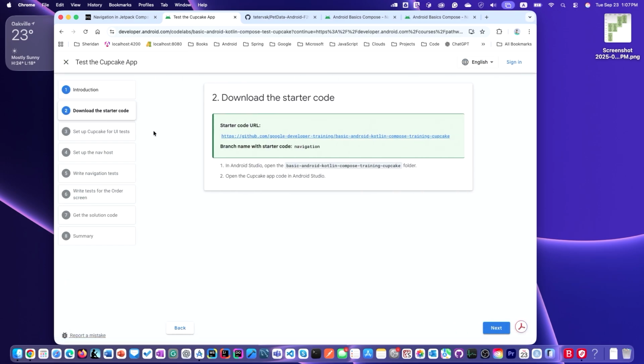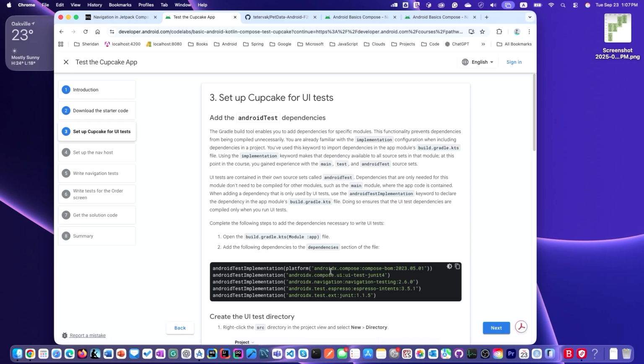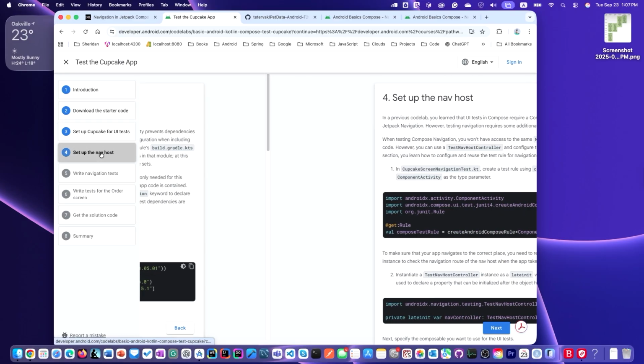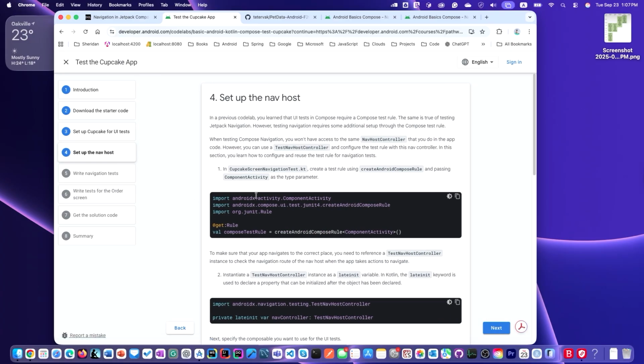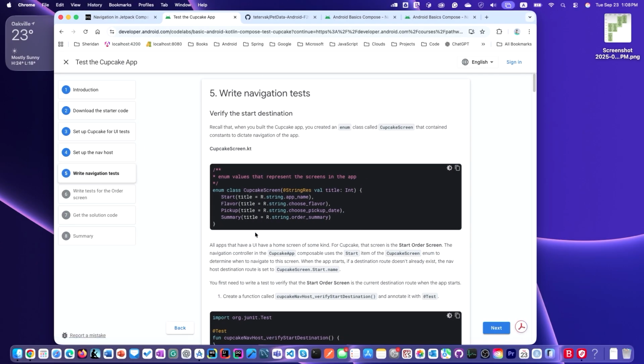Okay, they want us to download code, add some stuff, and you see this is a different kind of library files because they assume that we use an older Android Studio. You can still open a project like this, it will work, but the structure of library files is different. Okay. Set up navigation host.